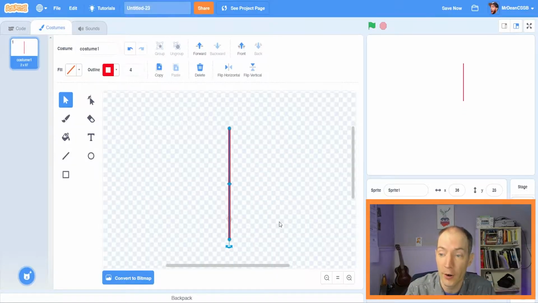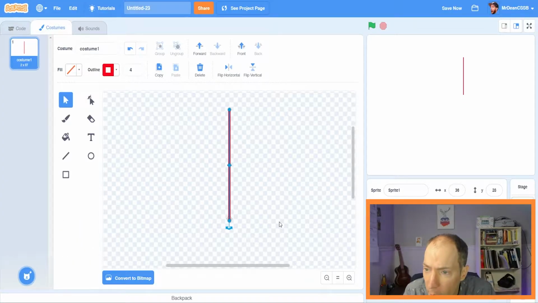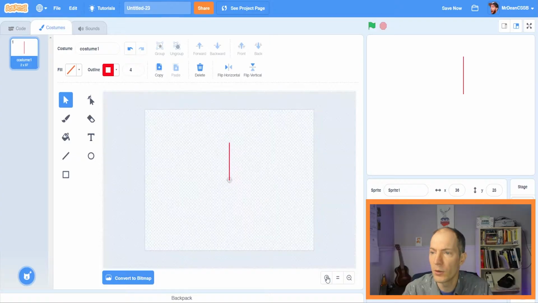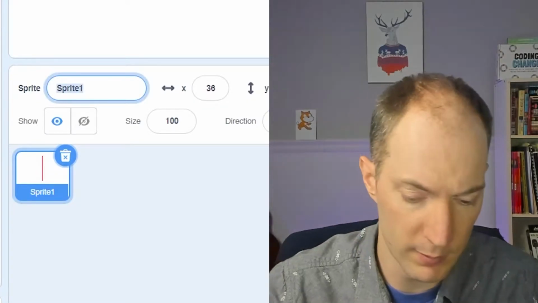If this rotates from the center, we're going to get a line that rotates like this and has a top and a bottom. We only want one line sticking out from the center. So now that I've locked it to the center, I'm going to hold Shift and press up on my keyboard when it's still selected. And I'm going to line up that bottom vertex, that bottom point right here, with the center of rotation. So if I zoom out, yours should look something like this. You can adjust the scale later. It doesn't have to be exactly like mine, but that's the line we're going to use, okay? I'm going to name my sprite Line.